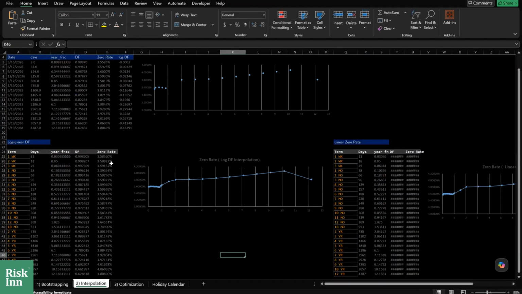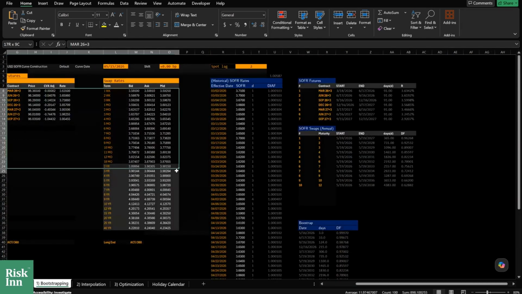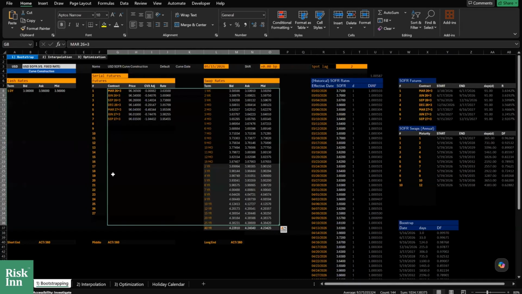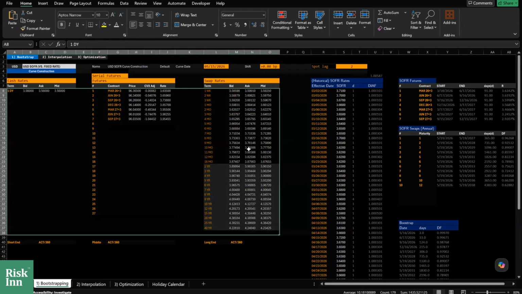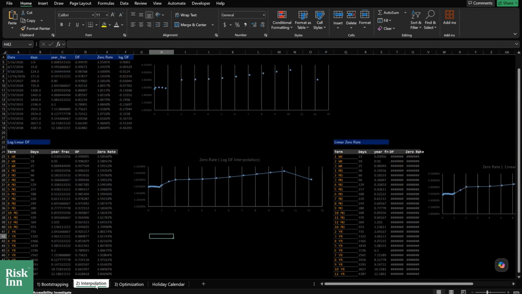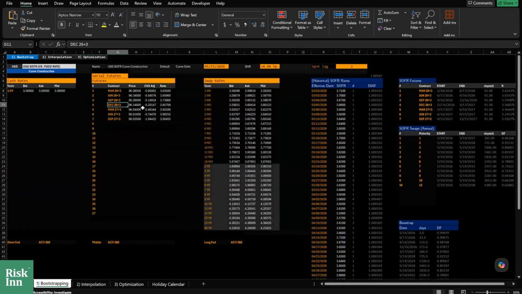So we will discuss all about that. Different interpolation techniques. What are the things that you need to consider? How do you do no arbitrage interpolation? And when you choose a type of interpolation, what are the consequences on hedging? Tomorrow, these quotes are changing every day, every minute, every second, on your dashboard. These are the market rates, and they are fluctuating every second. And your zero curve is being bootstrapped and interpolated in real time. So the question is, what if tomorrow, let's say, this particular future price changed?